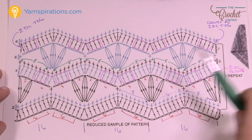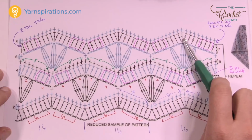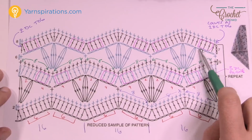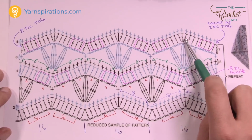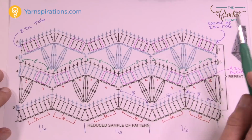So row number 7 is a repeat of row number 4. So you can see that the double crochets came back into play. So it's just like you had before. You had 3 double crochets that are by themselves, separated alone, and you have 1 at the top of each side of the bobbles. You got 2 in the chain 2 spaces, and then 3 at the middle bobble, just like you see. So you're going up and down, just what you already know.